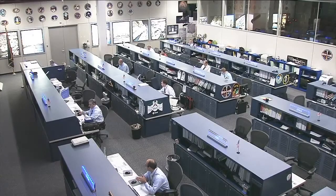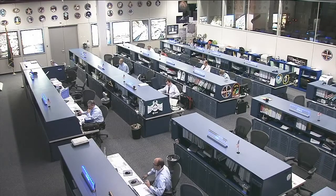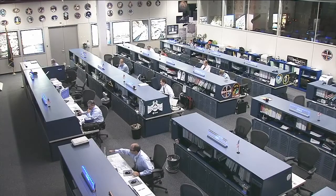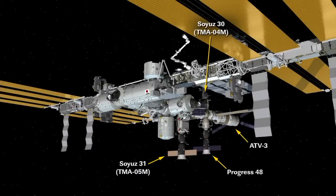A little over 2 hours ago, as the crew members began their final preparations for the Soyuz vehicle and its upcoming undocking, they had a moment to gather at the hatchway to the Soyuz spacecraft in the Poisk module, again, the module to which the Soyuz TMA-04M docked back on May 17th. The Poisk module is the space-facing module and docking port on the Zvezda service module. Sonny Williams and Malenchenko and Hoshide, their Soyuz vehicle, the TMA-05M spacecraft, is docked to the Rassvet module on the Earth-facing side of the Russian segment of the International Space Station.